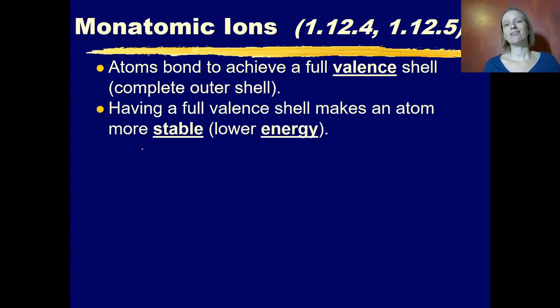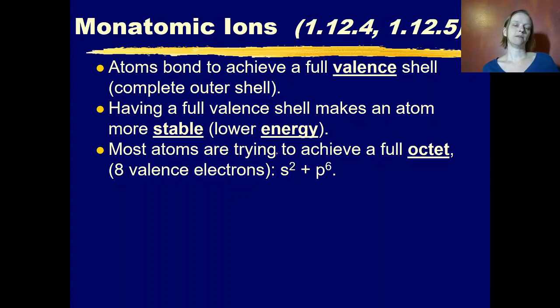It's because having a full valence shell makes an atom more stable. It's a lower energy position to be in. And just like standing on a ladder, you're more stable when you're at the ground than you are standing up on a ladder. The natural order of things is to be in the lowest energy position possible.